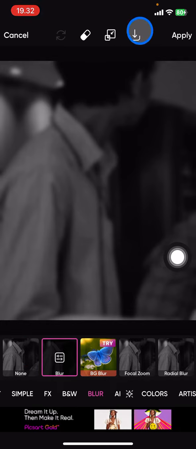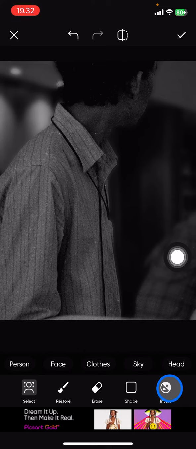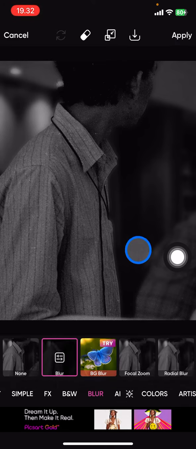The next is just take a look at the top side, tap into this icon, and then tap Person so that you will get this. Now since we want to get the blur on the background, you just need to tap Invert. Now the background is already blurred, just tap into this checklist button and download this picture to get it on your photo library. Simple and easy.